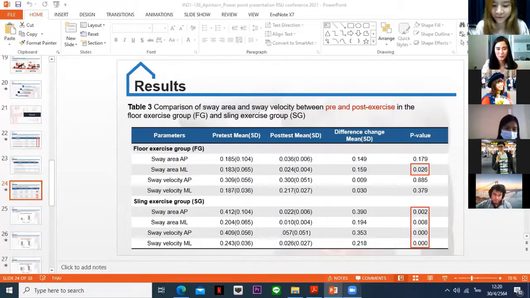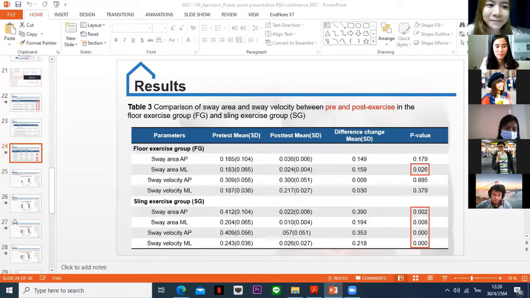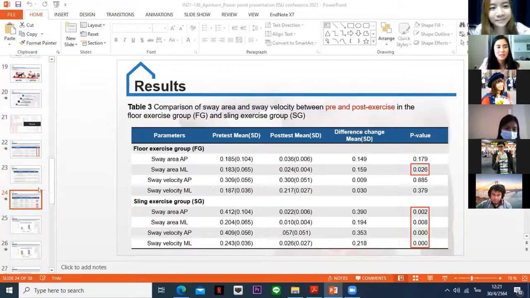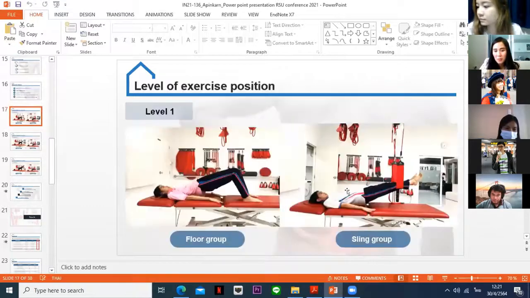Thank you, Kat and Fengfa, for your questions. So I wondered, are there any limitations for sling exercise? Limitation for sling or limitation in this study? For sling exercise. Okay, for sling exercise, if there is no decision about the appropriate exercise position, the patient may have more pain or more injury. So before exercise on sling, if the exercise position is inappropriate, and the patient cannot do it, stop and rest. Because when exercising on sling, overall muscles activate, maybe causing more pain.